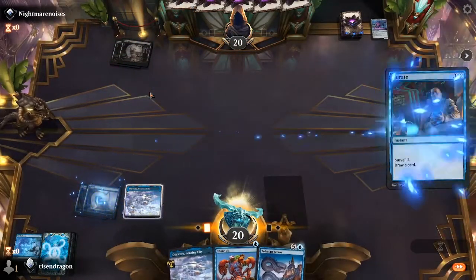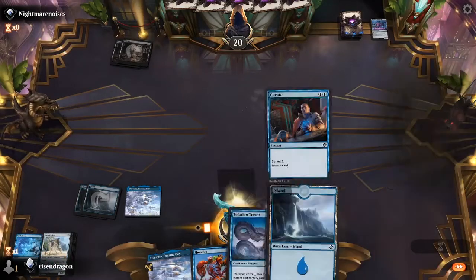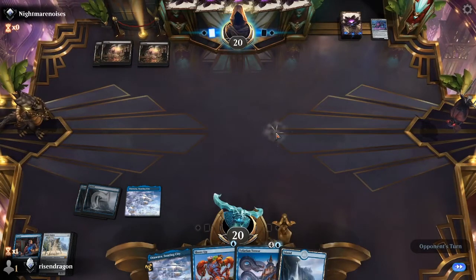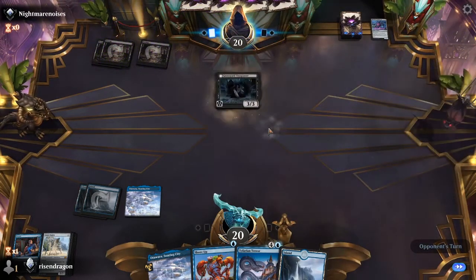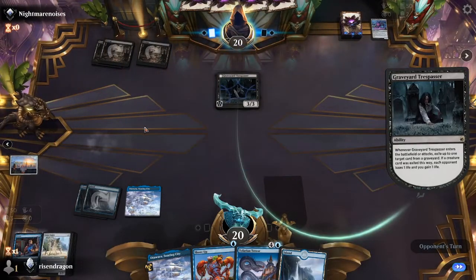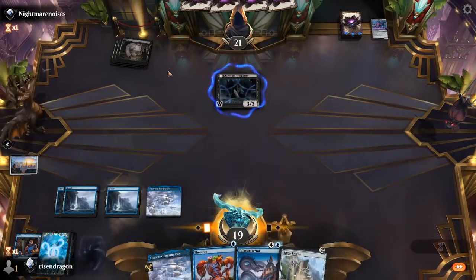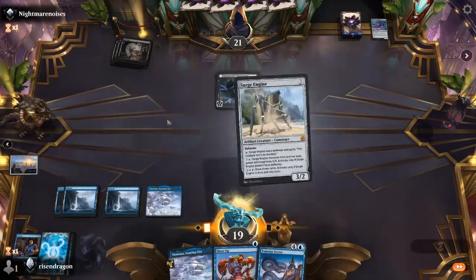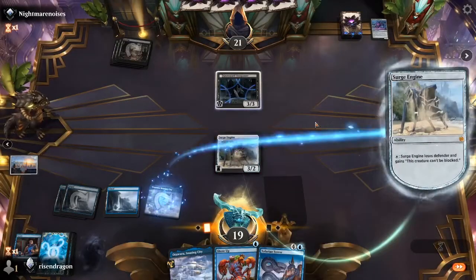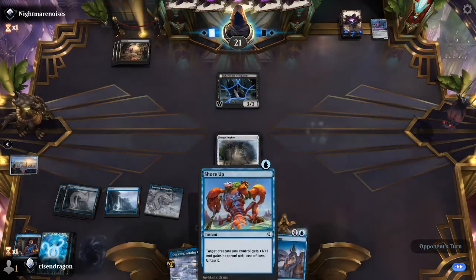Curate. Surge Engine definitely helps. We get another Graveyard Trespasser. Okay. They're gonna target that. Totally fine. Let's do Surge Engine. Bonk. And now they do the Shore Up. Or we can do a Shore Up here.